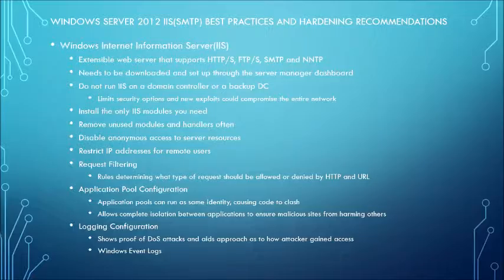Alright, the next slide. For Windows Server 2012, the IIS, which is the Internet Information Services. It's an extensible web server that supports HTTPS, FTPS, SMTP, and NNTP. It has to be downloaded through the Server Manager dashboard, which you can find from the search bar on the Windows Server. And there are also how-to instructions for this online.